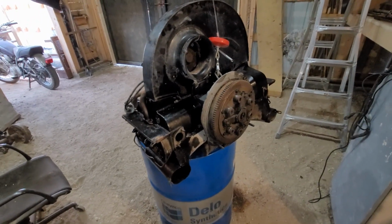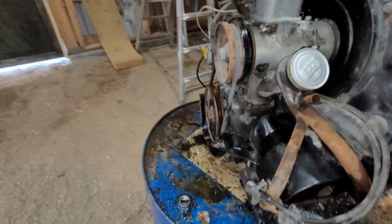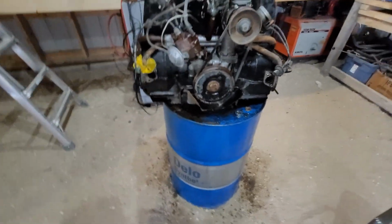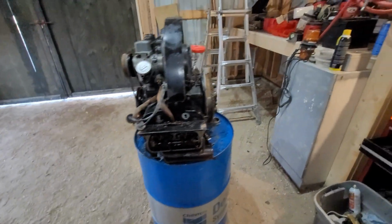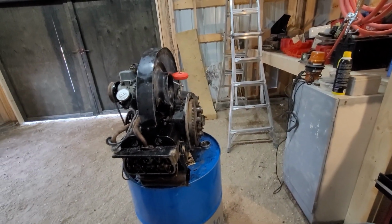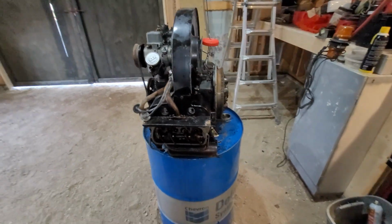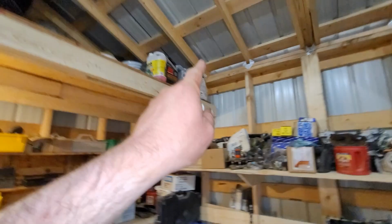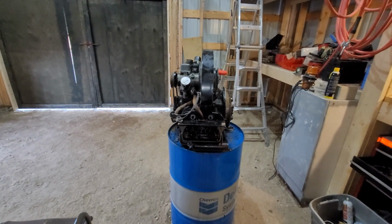Kind of wish I had a proper rotation engine stand because I would just rotate the engine with oil in it and go from there. But I don't. I thought I had one in the city somewhere, but I mean, the can works for now. Go in the garbage, exhaust. Now I'll try to tip it back onto its clutch side, and hopefully that can oil up the bearing. I did dump some oil down in there too at the same time as I put some diesel fuel, but if I was smart, I would have dumped the diesel fuel into the oil container to make some very watery oil, like 2-weight, 3-weight oil, then dumped it in. That would have been better.